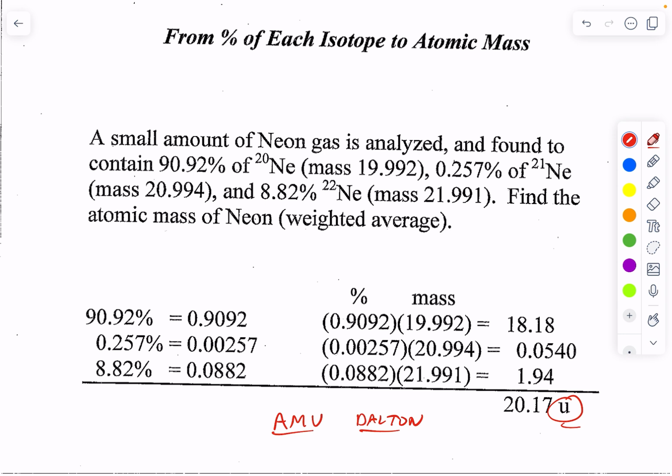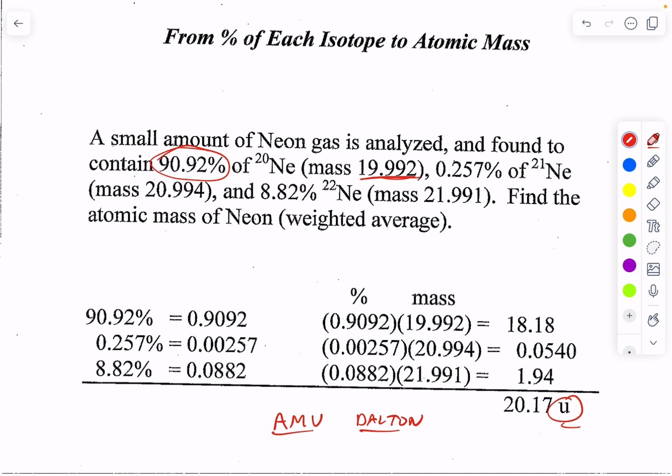Now, if we think about neon, where did that number in red on the periodic table come from? At least it's red on the periodic table hanging in my classroom. And that number comes from the weighted average of its three isotopes. So if one isotope occurs in great abundance, we're going to weight that particular mass the most. And so neon 20 has a mass of about 20, as you might expect.